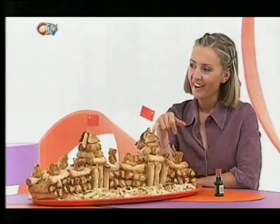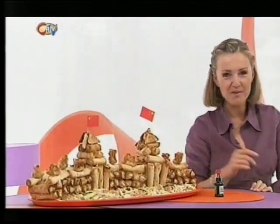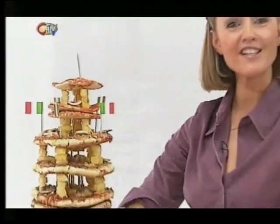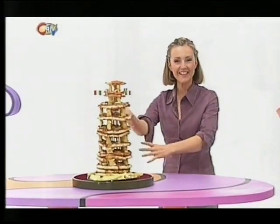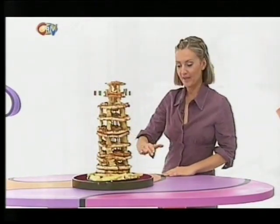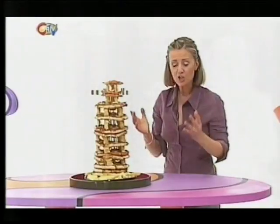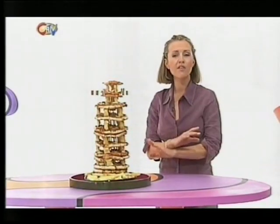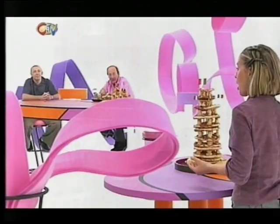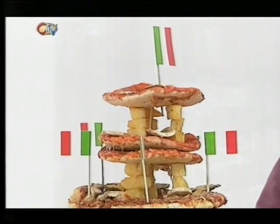I bet you're thinking she can't top that one. We're thinking, sadly, she's going to have a good try. Well, come over here and have a look at this. Behold my pièce de résistance — the Leaning Tower of Pizza! It's a stack of pizzas with some layers of chips in between to get the separation, all supported with cocktail sticks. It's a great thing to do for parties, and with loads of other monuments and wonders of the world that you can make from food, you could make your very own coconut macaroon Taj Mahal or a pineapple pyramid even. The choices are just endless. So that's how wondrous your food can be.